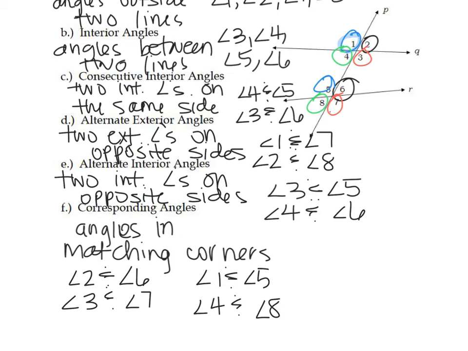And in the next section, we're actually going to talk more about these last 4 relationships and how they differ if our 2 lines are parallel. But again, for right now, you just have to be able to identify these types of angles, and we'll talk more about them in section 2.